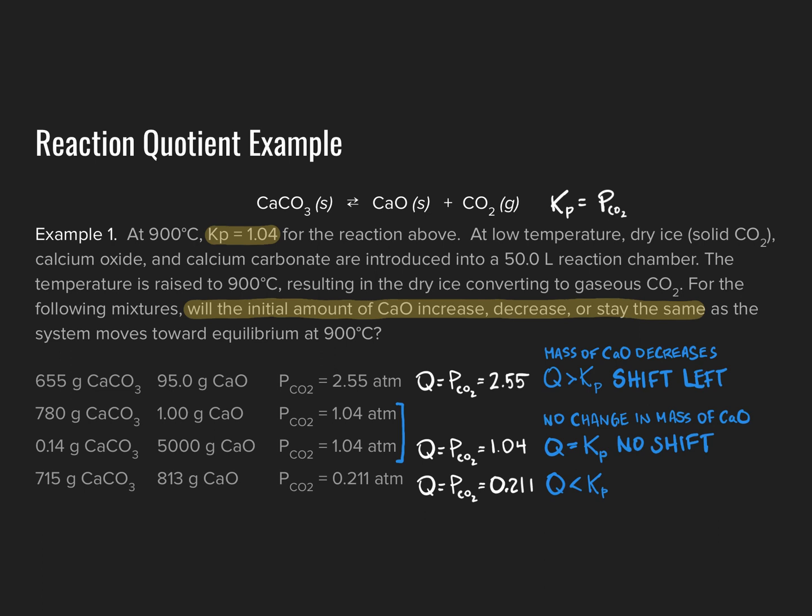This implies, therefore, my current ratio of products over reactants is smaller than that ratio would be at equilibrium, and therefore to get to equilibrium, this system would have to shift towards the products to produce more CO2 gas. As we shift towards products, the calcium carbonate is consumed and calcium oxide is produced, implying, therefore, as this mixture would expect a shift to the right, we will therefore see an increasing amount of calcium oxide in our system. So again, a real quick and easy example of how the reaction quotient Q can be used to determine the direction of shift to establish equilibrium. Let's move on to our next slide.